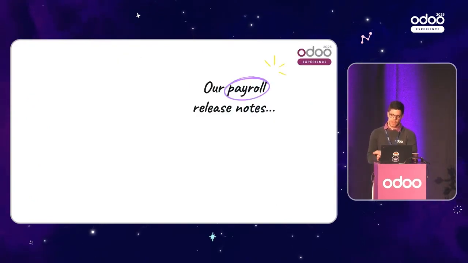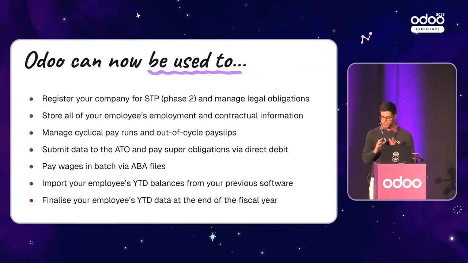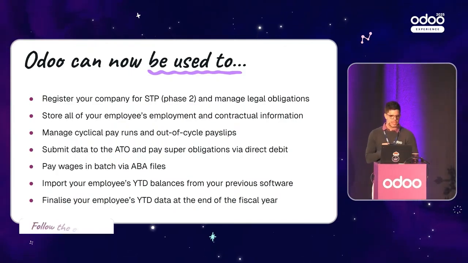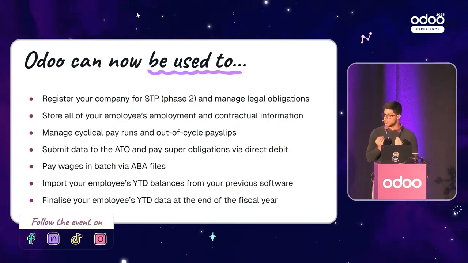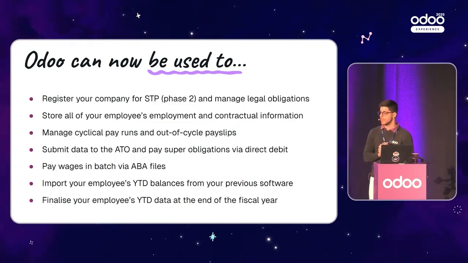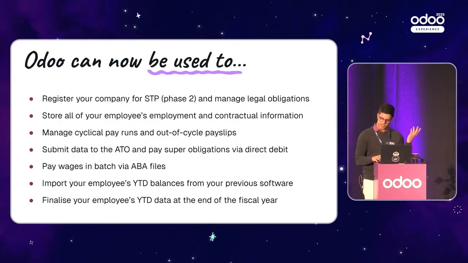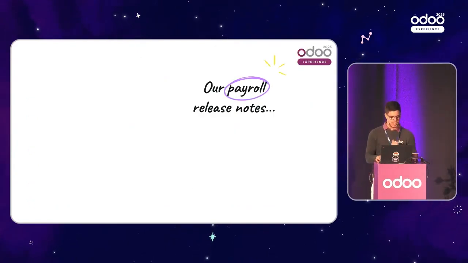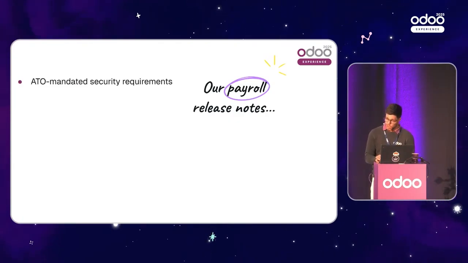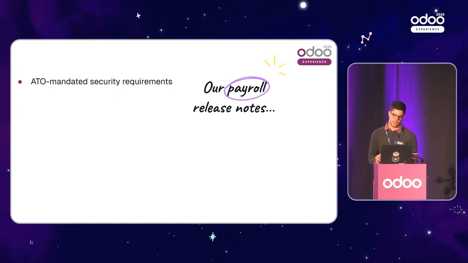All right, so let's have a look at the version 19 specific release notes, because all these things that I showed you here were already partially implemented as of last year, but Australian businesses could not use them because we were still in the process of becoming compliant and we were finalizing the API integration with our clearinghouse. Now that this is done, this is available, and on top of this, our team cooked. We implemented ATO mandated security requirements. They were a real pain, but they are now compliant with Australian standards.